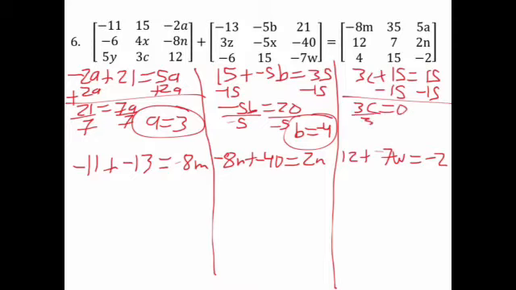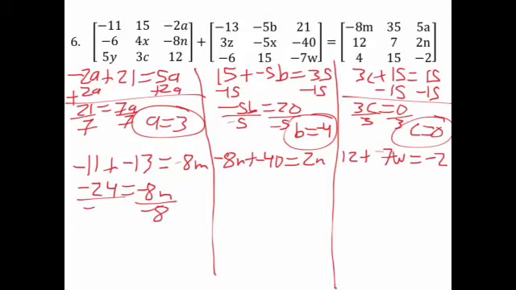And on the next one, if you subtract 15 from both sides, you'll get 3c equals 0. And if you want to go through the process of dividing by 3, you can, and that'll give you c equals 0 still. On this next one, combine those like terms, simplify that a little bit, you'll get negative 24. Right side you got negative 8m, divide by the negative 8. That's an m. And you'll get m equals 3.